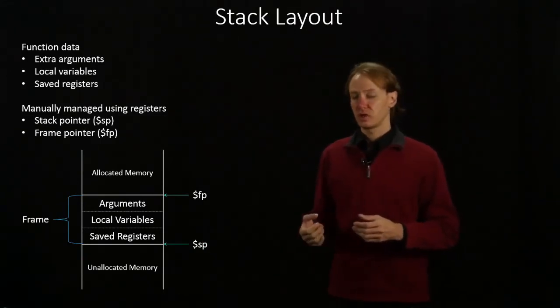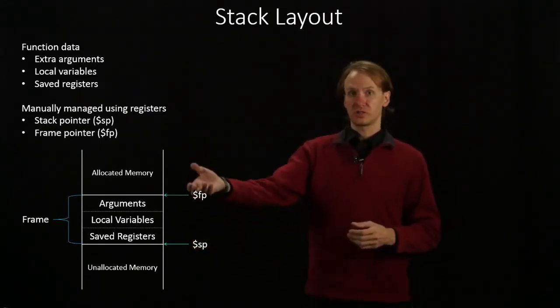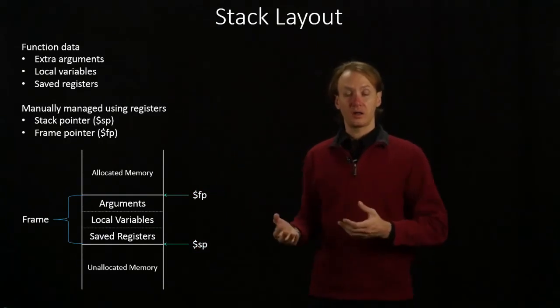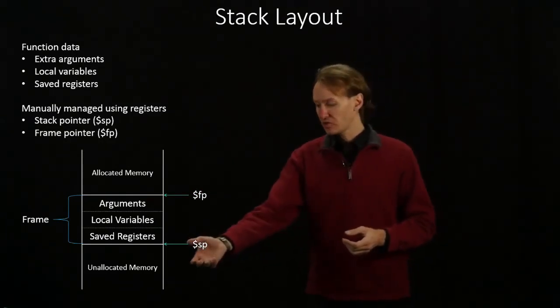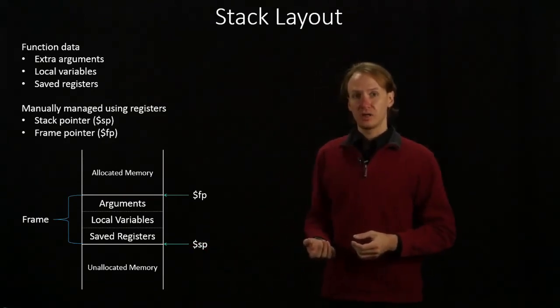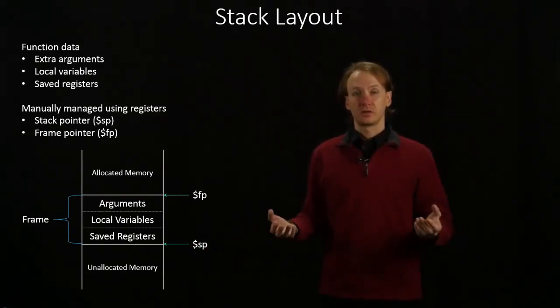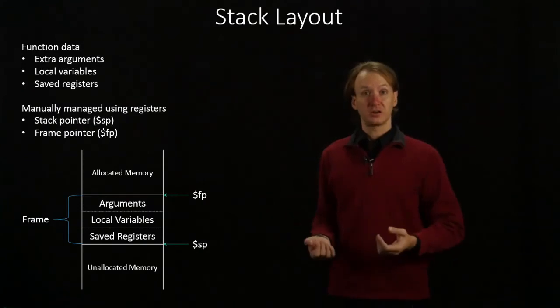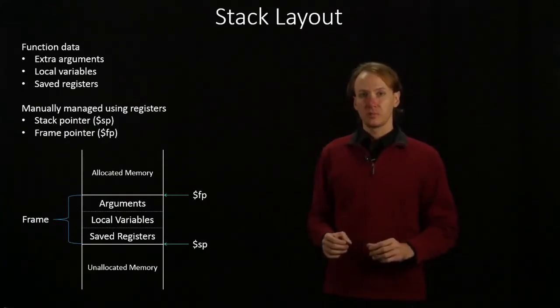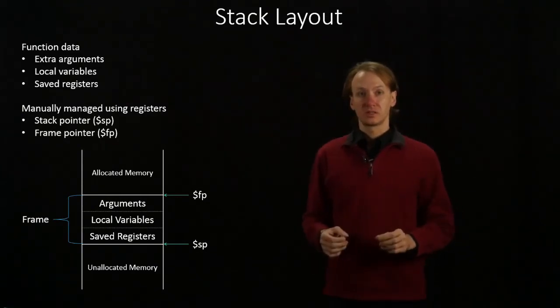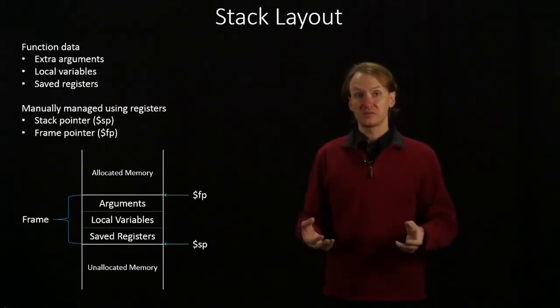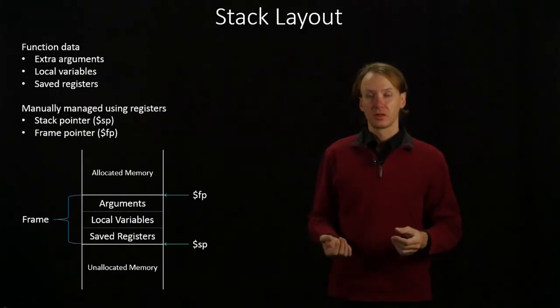In this case, we'll know that anything with a value greater than our stack pointer is somewhere in allocated memory. It's got some useful values in it, but everything in the unallocated memory, we don't know about. It's not being used. We can take it for ourselves if we need it, but we shouldn't expect that there's anything meaningful in that region. It's likely to just be leftover data from the last function that used that memory.